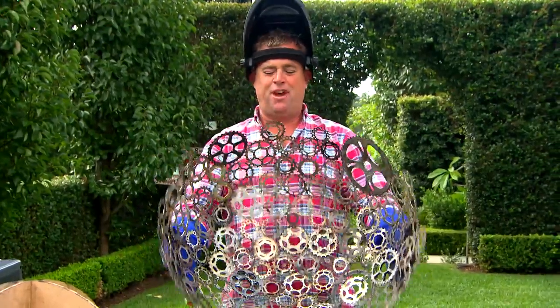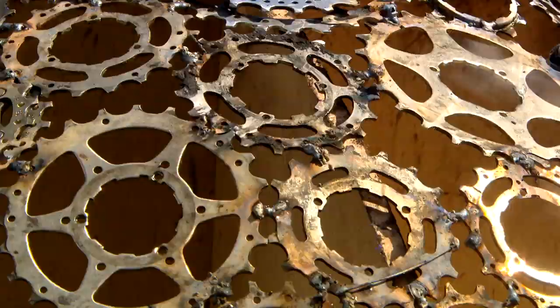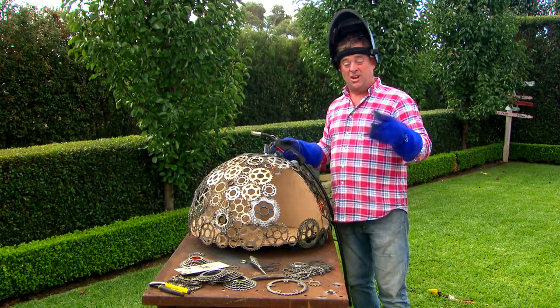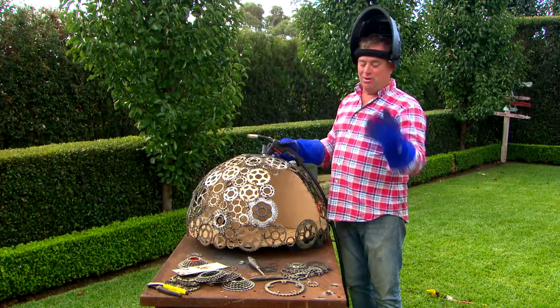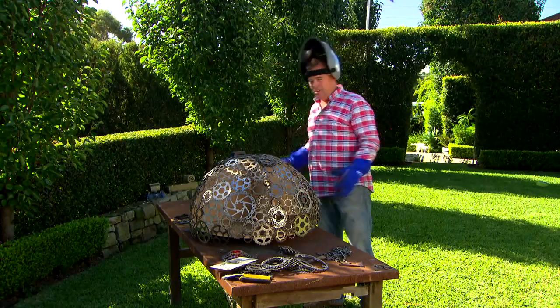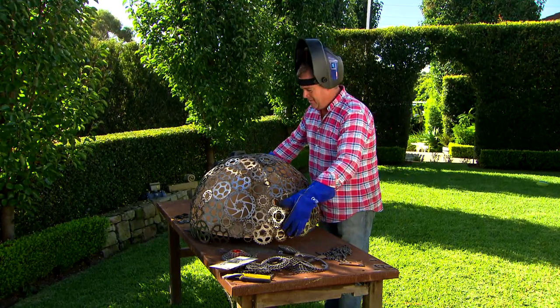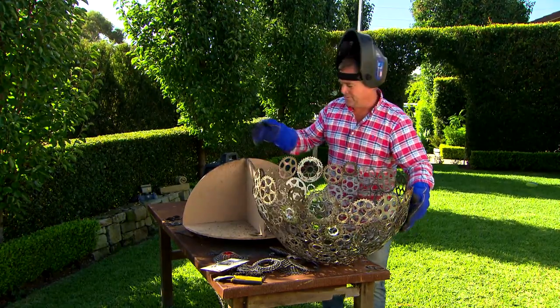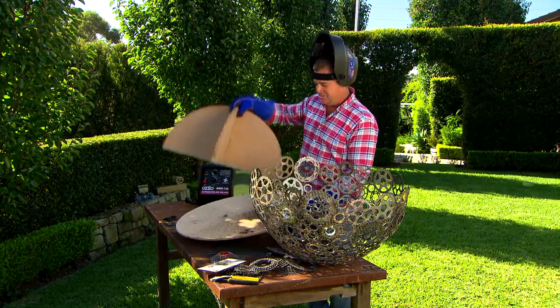Could be a fire pit or a big fruit bowl. Now if you want to turn this into a planter or something that can go over a plant, you're going to need a decent sized void so you can sit it over the plant. But I want a sculpture and a sphere that I can move around the garden, so all I've got to do is fill that in and then bring them together. Now just like bringing two great minds together, hopefully my two halves will make one beautiful whole.